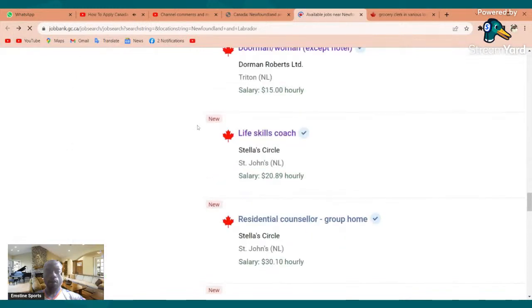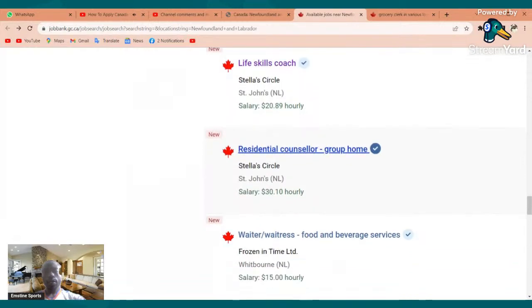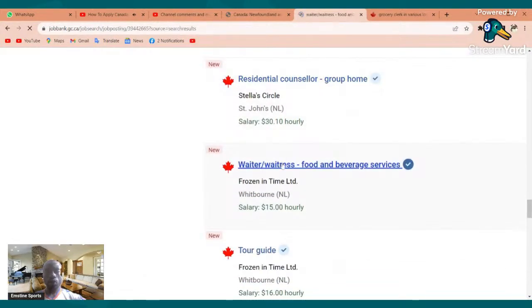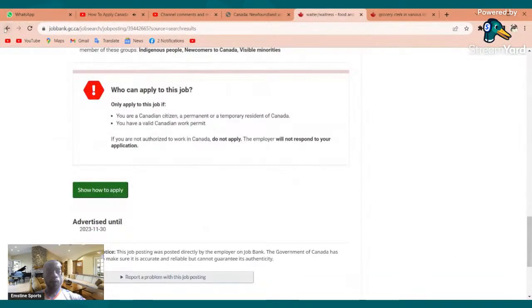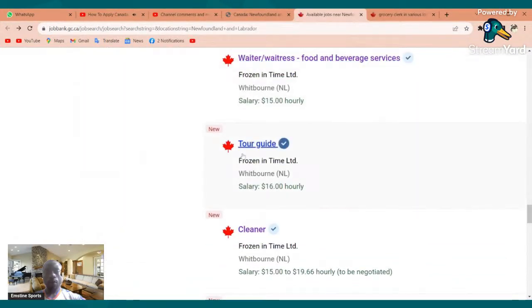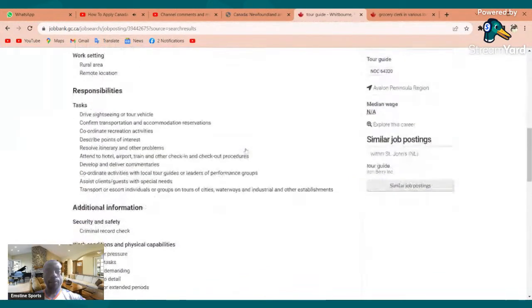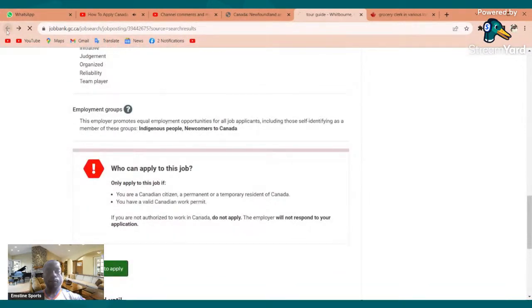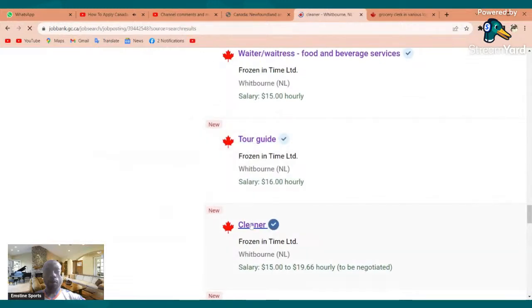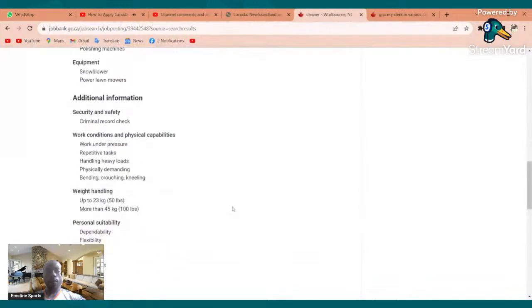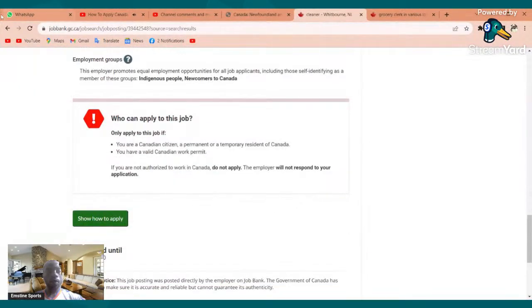So we are already rounding up, guys. You need to be patient and go through these jobs as I'm doing now. That is why I said if you want to follow, you need to be patient to see the example, because this is how you are going to be patient when you are looking for these jobs on your own. And this, they are not accepting foreign workers. Guys, this is Newfoundland and Labrador. You see the number of jobs that we have gone across, and we are not able to come across a job that is accepting foreign workers.